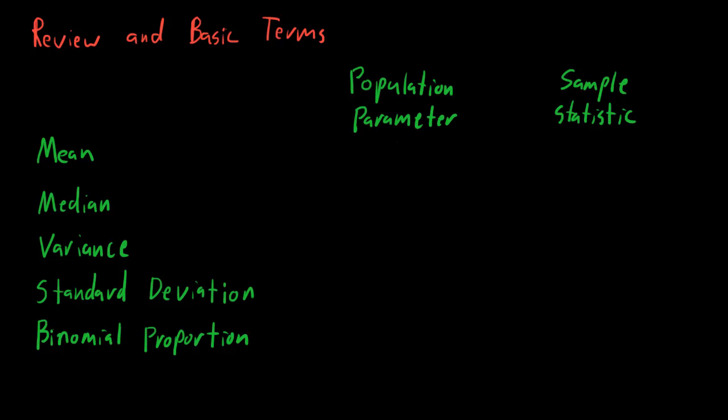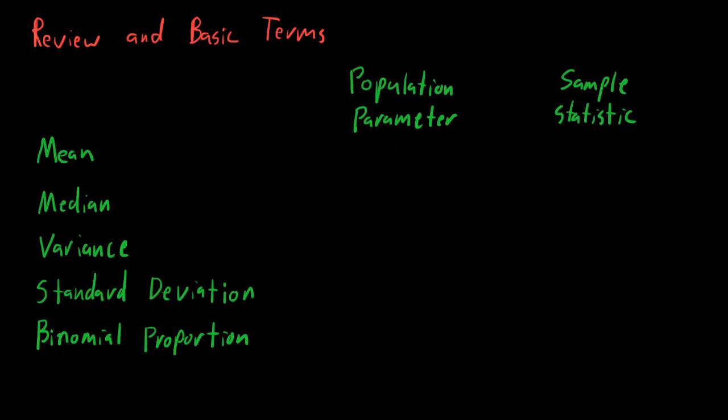As we've been progressing through our study of statistics, we've dealt with several different types of random variables and many different types of parameters that are used to describe those random variables. We've had population parameters and we've had sample parameters. And since this chapter, chapter 5, we're going to be dealing with sampling distributions, we're going to just do a brief review of what the different parameters that we have and what those mean.